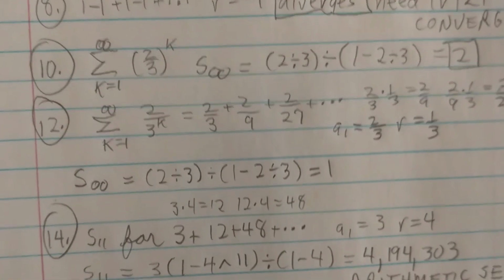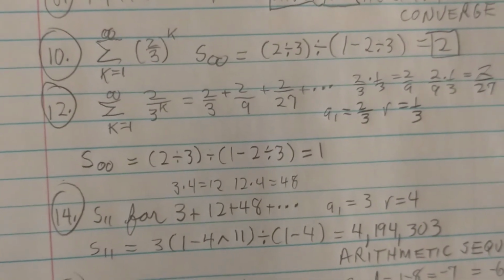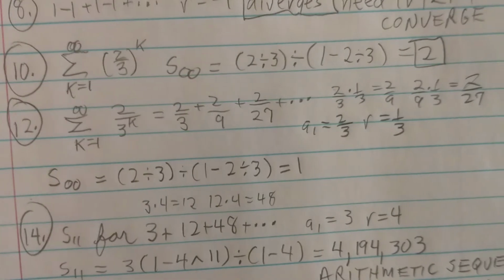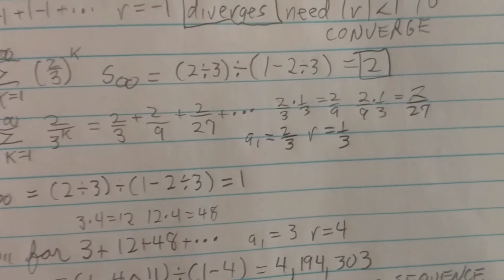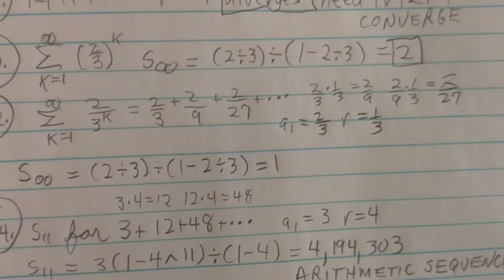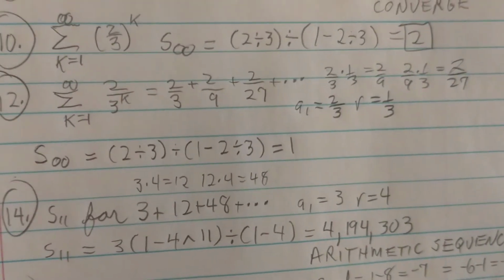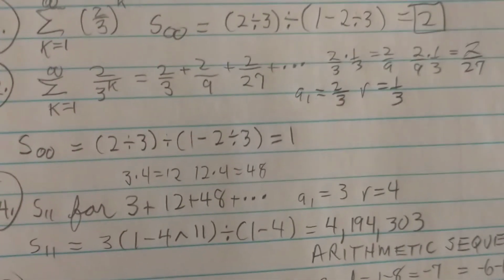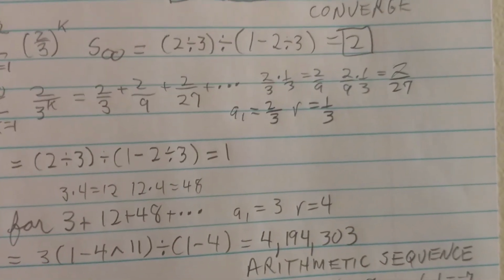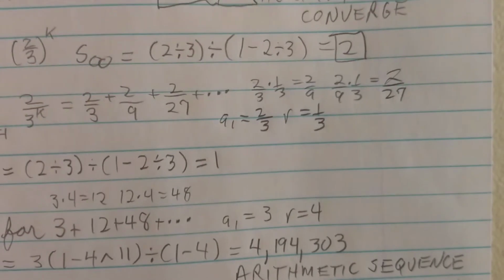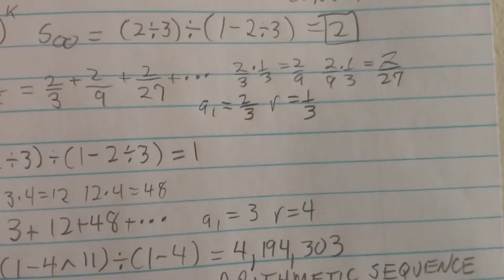Now looking at the sigma notation for 10, k equals 1 to infinity of 2/3 to the k. So our S to the infinity is a1 over 1 minus r. Our a1 is 2/3 to the 1, or 2/3. Our r is also the term in parentheses, 2/3 to the k, so r is 2/3, a1 is 2/3. The way we do this is 2 divide 3 in parentheses, divided by 1 minus 2 divide 3, which is really 2/3 over 1/3, or 2.